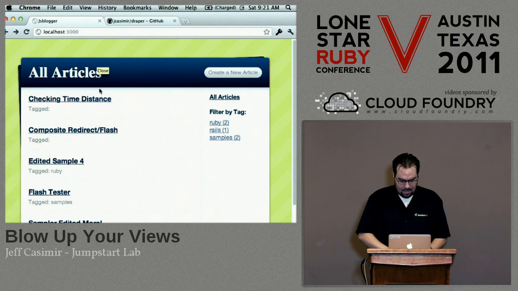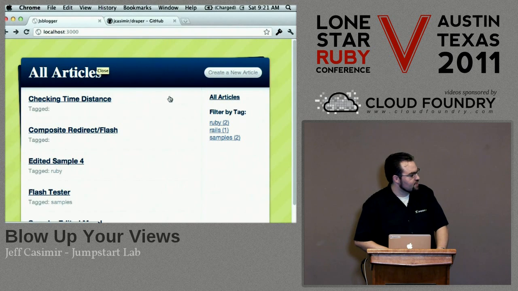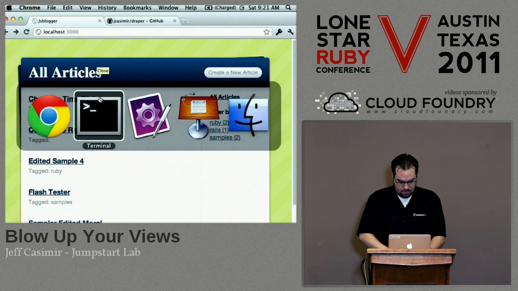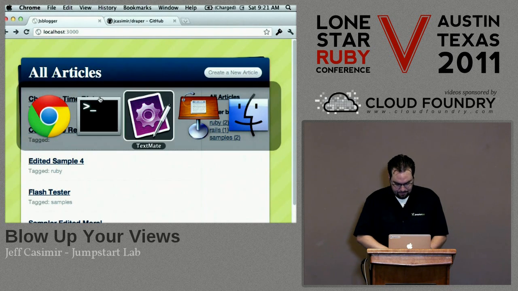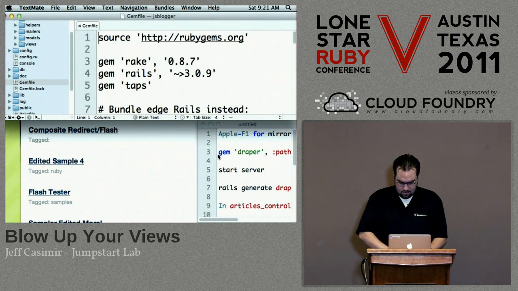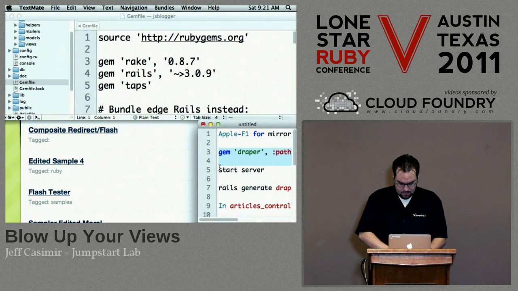So I've got a little sample app spun up. This is just a really simple blog engine we built during my intro Rails class. And I can show you quickly how to implement a Draper decorator. So first step is to install a dependency. I'm running it off my local repository.